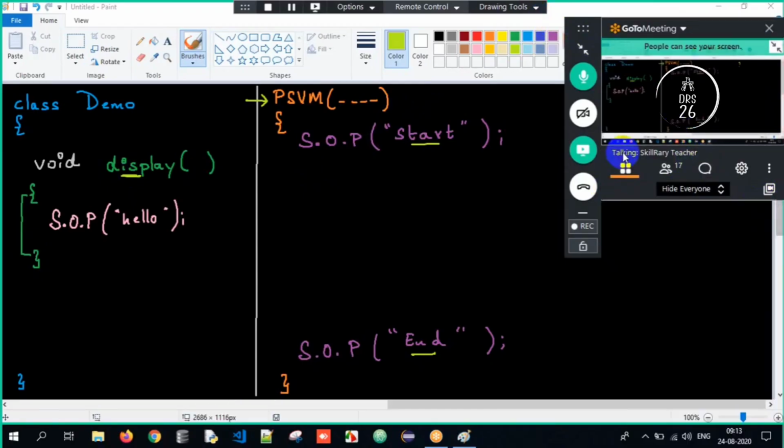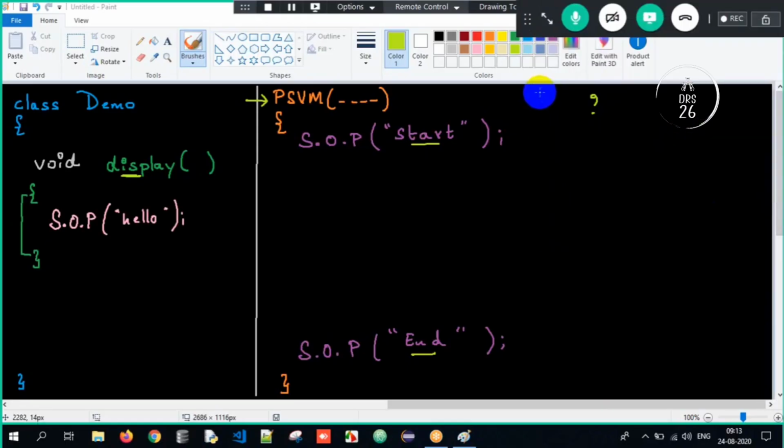So what am I supposed to do if it is non-static? Sir, if it is non-static, please create an object. This is a non-static method, so let me create an object here. Class name is Demo. D equals new Demo(). I will create an object successfully. Now why, sir, did we create an object? Because this is a non-static method, so I have to store it within the memory first. So I created an object.